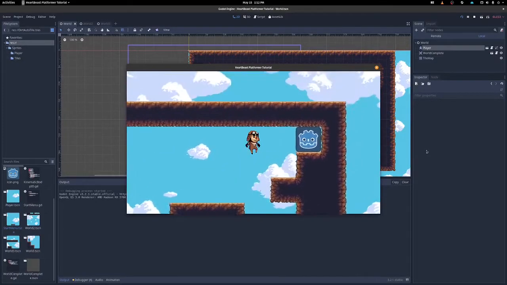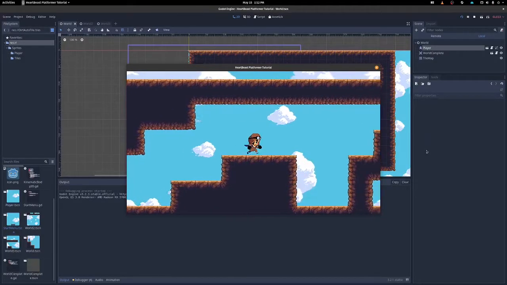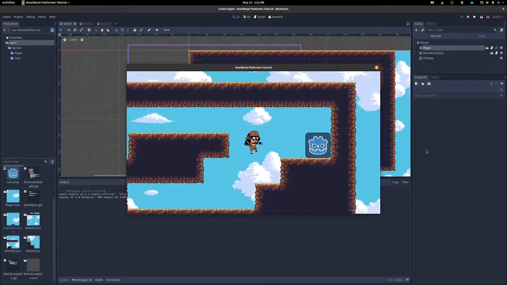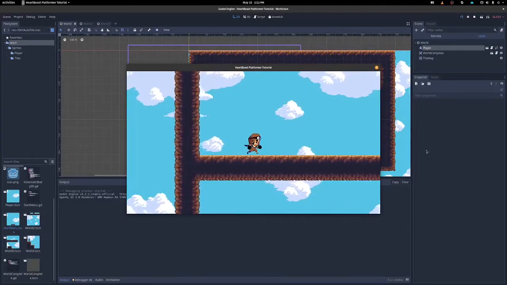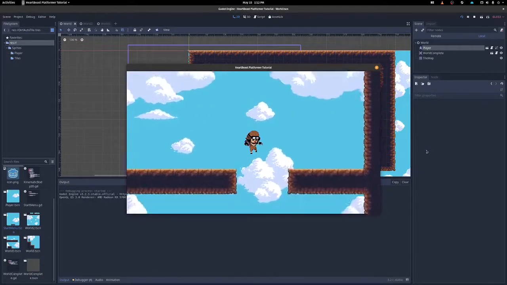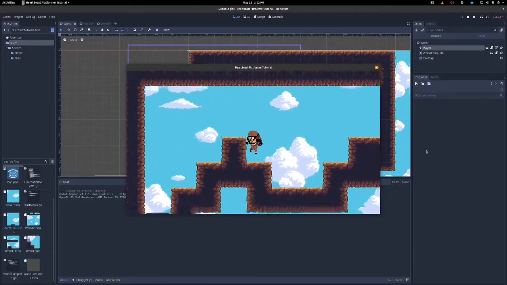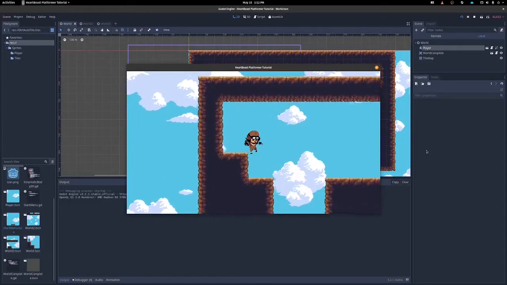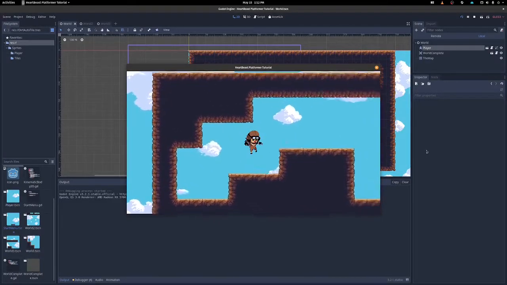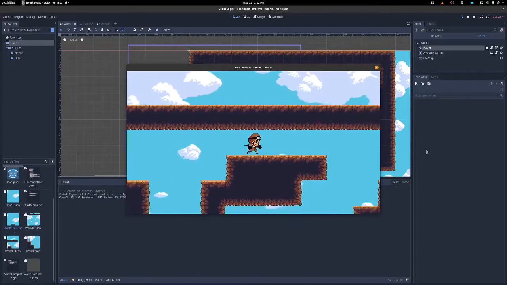There's some auto tiling stuff that I won't get into because I think that'll bore people, but I thought it was super interesting. I made all these levels myself. I didn't do any procedural generation, which is the computer making the levels, something I would definitely want to learn how to do, because I like the idea of computers making levels and not me, because me making levels is more work. But anyway, that's pretty much it.